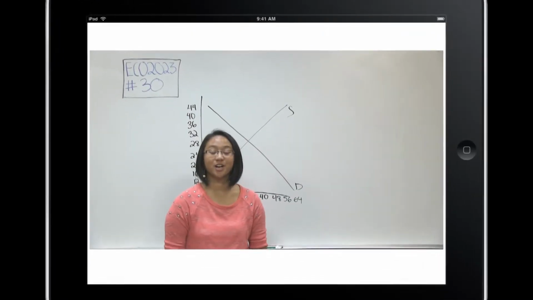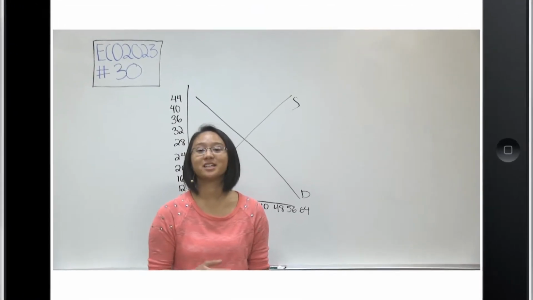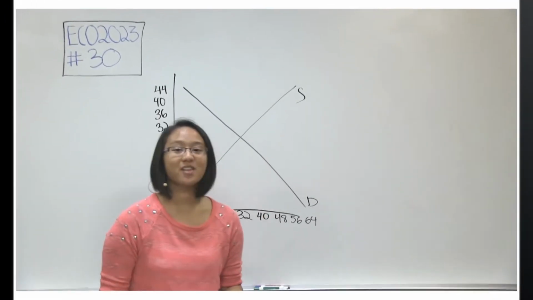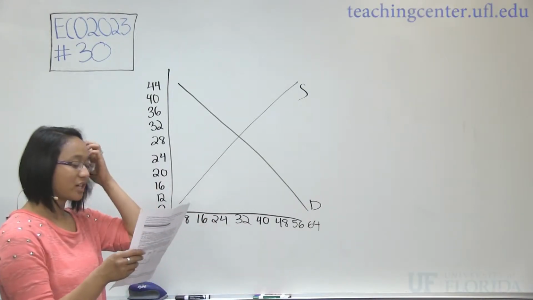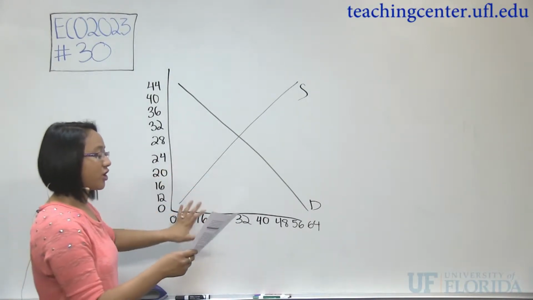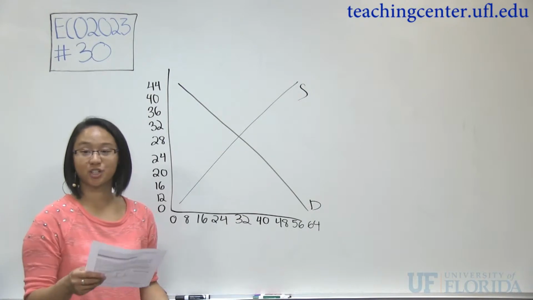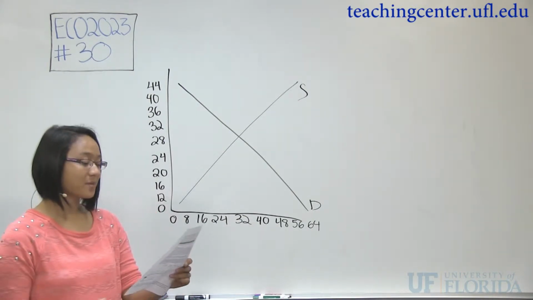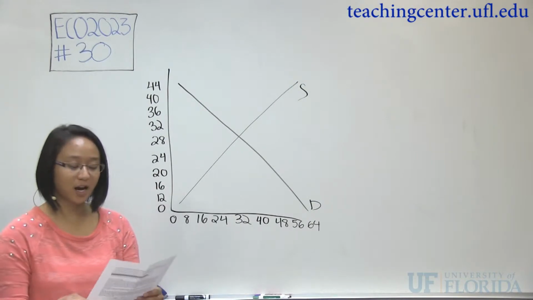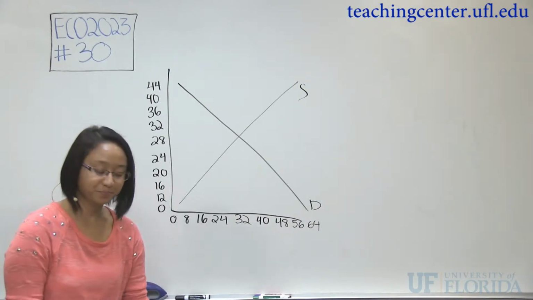Here we're going to cover a surplus question with consumer surplus and producer surplus and how that relates to international trade. So question number 30 reads, the figure above shows the U.S. demand and the U.S. supply of shirts. If the world price of shirts is $20, then what happens to consumer surplus compared to no trade equilibrium?